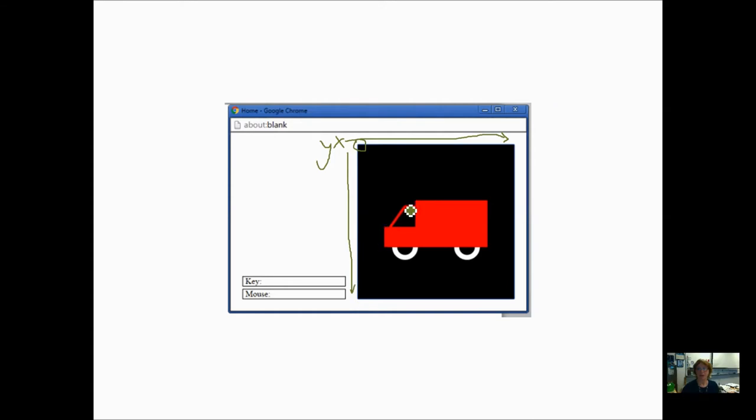So if I wanted to do this point right here, I'd think how far over for my X, how far down for my Y, and then for this point, how far over and how far down. So your coordinate system is the same, X, Y for this point, X, Y for this point, so beginning and end. And then you can set your thickness and your color. So for this lesson, you're going to just practice creating some drawings on your canvas.